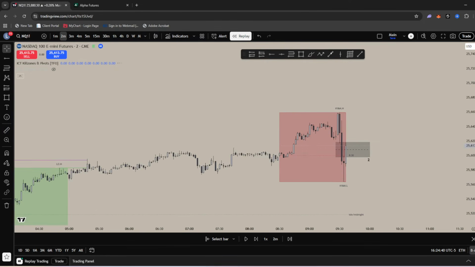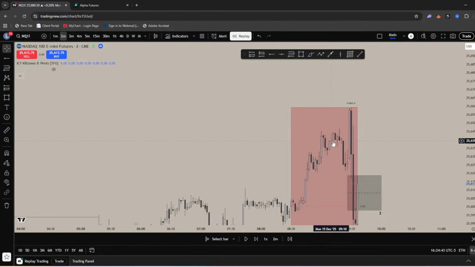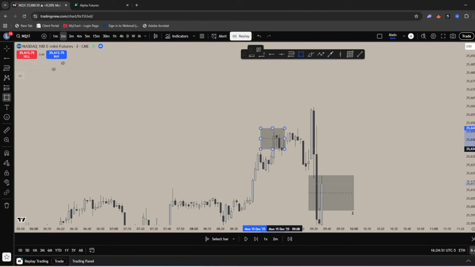So if we look over here at market open, market chops around before market open, and we get this nice manipulation and this AMD kind of setup. As you can see, if you guys don't know what AMD is, we accumulate right here. We range for about, I don't know, like 30-40 minutes. Accumulation, we manipulate right here, and then we look for the distribution. So we get an AMD setup at open.